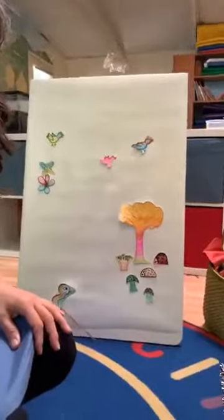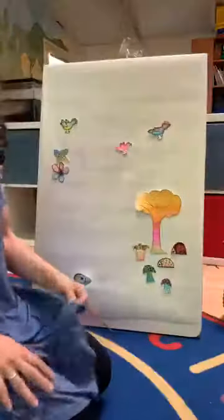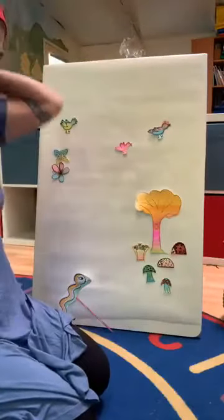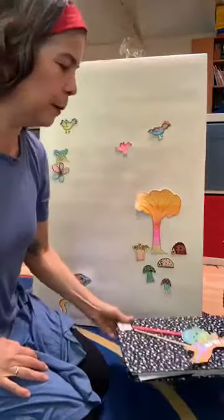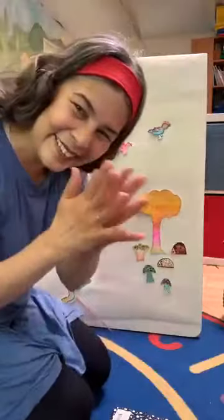Yay, we did it. We did a lot of yoga, even just those few little minutes of yoga. And now guess what time it is? Time for our story at the very end. And the story today, guess what it's going to be? That's right. The story today is going to be our puppet show. These are all of our little characters that I've been working on, and I hope that you guys have been at home too. We have a lot of different puppets that we've been making, and now it's time for the story. Are you ready?